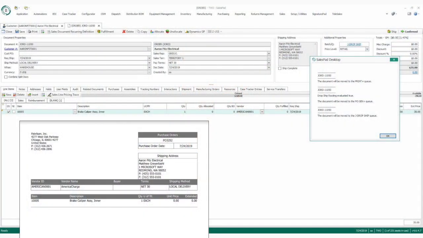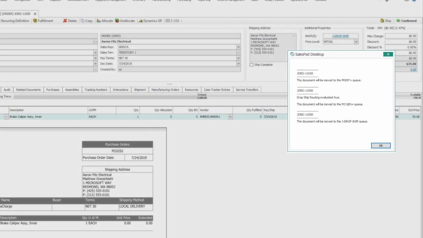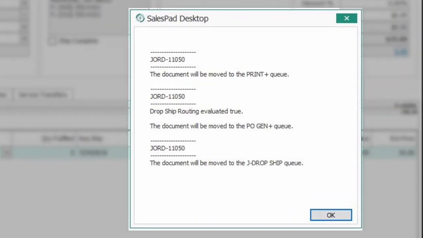And so what you're seeing here is a sales order that was created for a dropship item. We've released it to workflow. It recognized that it had a dropship line item. It routed it to create the PO. It automatically created the PO. It automatically emailed that PO to the vendor. And now it's going to move it to a dropship queue. And you can see those details on the action prompt there. And you can see the PO that was actually created when we released that document.